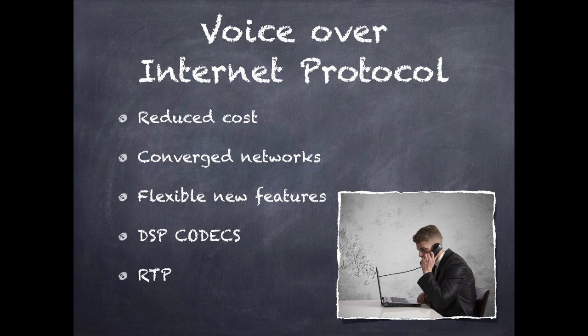To get things in and out of a VoIP network, and we talked about this in class, because the whole world is not VoIP, we have to have a way to get our voice on and off of the analog network. So there has to be a way that we can put our voice back on the PSTN and turn it into analog, or get a voice that is analog into the digital world. And so we use DSPs, digital signal processors. And your chapter will talk about what those are and how many you need. Essentially, you need one DSP channel for every stream, every concurrent conversation that's being converted from analog to digital or digital to analog. But that depends on the codec you choose.